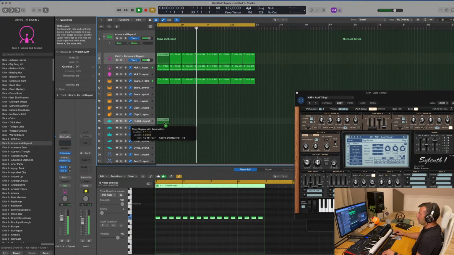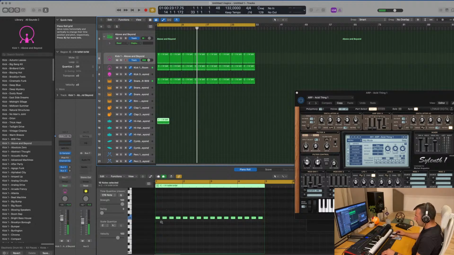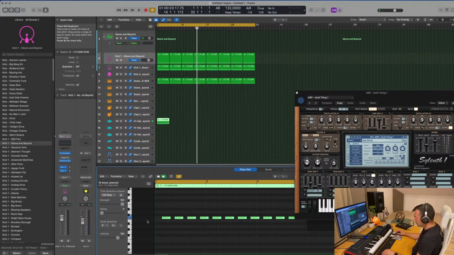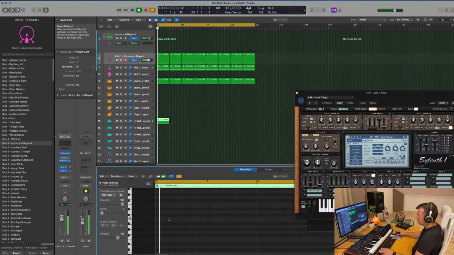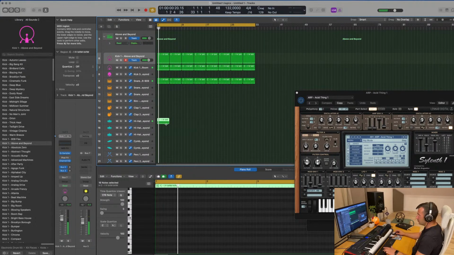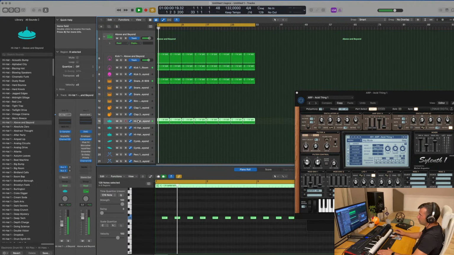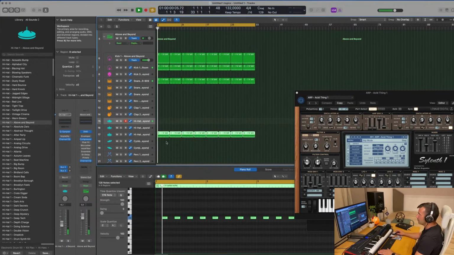Go into a hi-hat. I think the hi-hats on this kit are quite weak. I mean, I would say, without being pretentious, that Above and Beyond track percussions are not the most advanced or the most prevalent. It's very basic. So some people put a lot of work on percussion, some others put a lot of work on melodies, so it's a different way. Yeah, acceptable, but let's try the open.